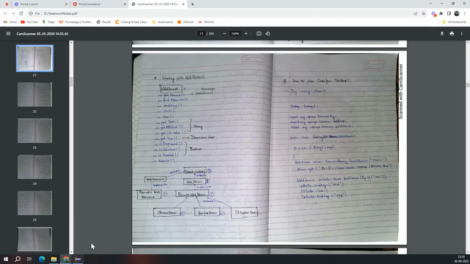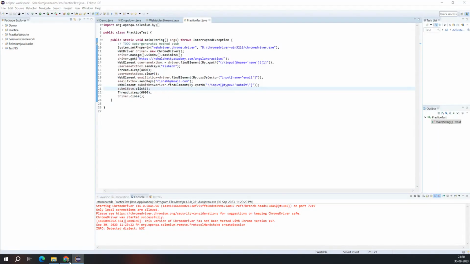What is getText? This is the most famous question asked: how to get the text of an element. In UI testing, getting the text of an element is the most common scenario in each of the tools. You validate what attributes or text you are displaying on the UI, so that plays an important role. Let's understand this, and it is pretty simple.